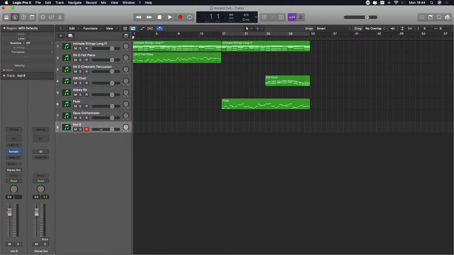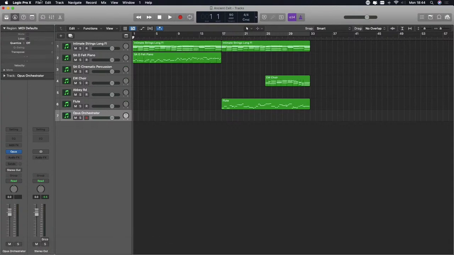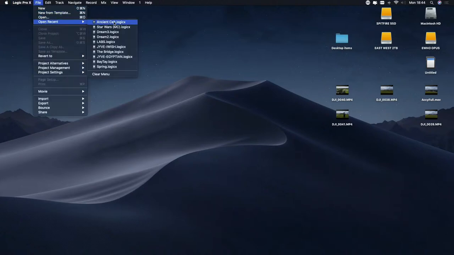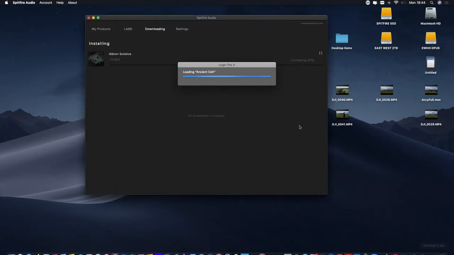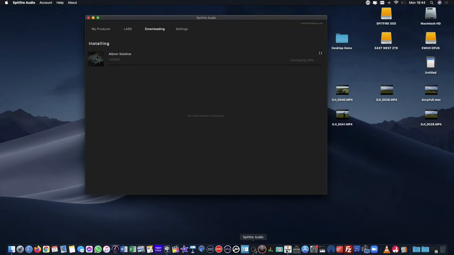It's probably thought I haven't activated it yet. So let me just see. Do I have to save and close, I wonder? Let me just do that quickly. Let me just close and then open recent. There we go. It might just need to tell one thing to the other. Oh, I know why. It's unzipping. Great. The step I forgot.